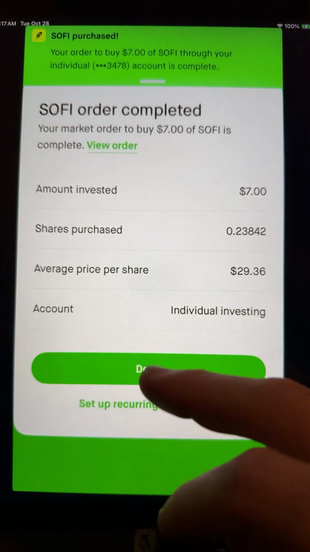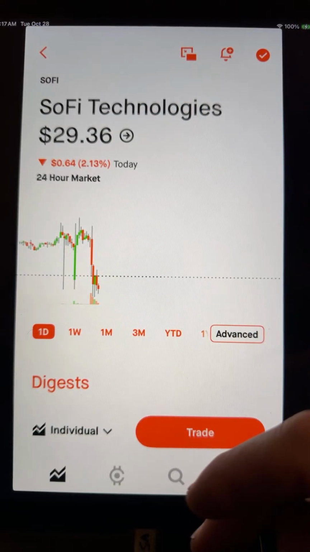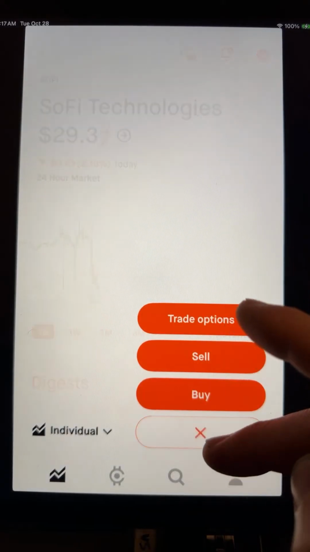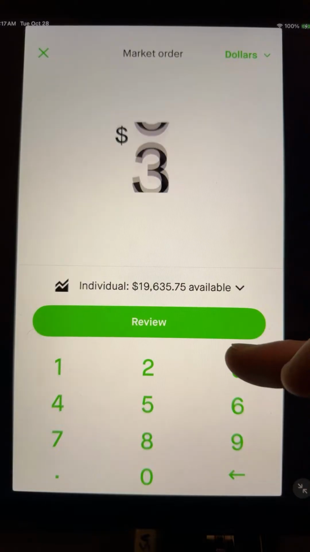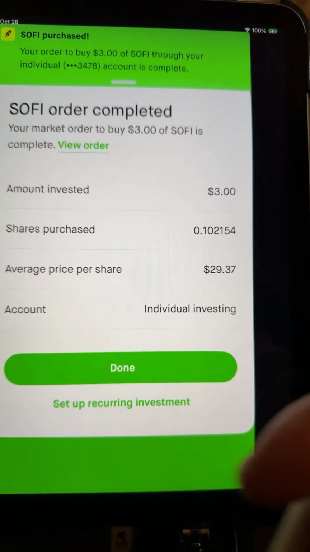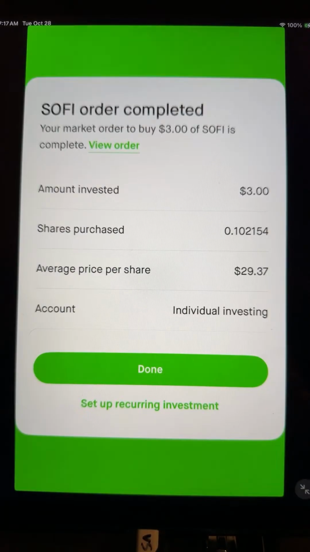The more it goes down, the more I'll keep on adding into it, and then I'll be doing covered calls and cash secured puts on this one, which I have a cash secured put on this one, so it's pretty nice. I'll just keep on adding to this one. For the long term, it's gonna keep on going up. It had decent earnings. Right now, it kind of went down after that because people are trying to scare people off, and have people sell at a loss. Bought me some cyber bling with it being down.